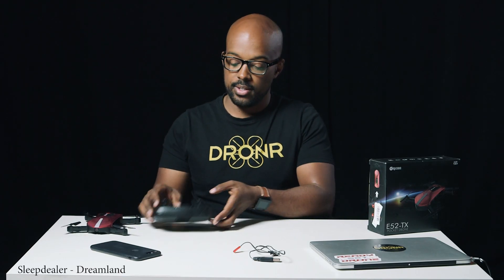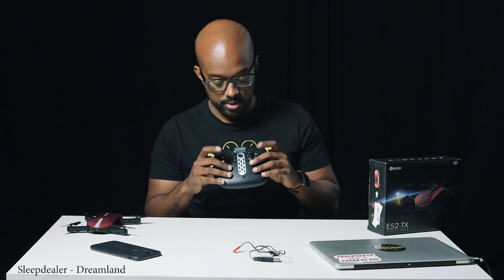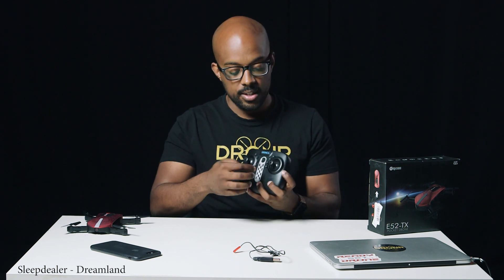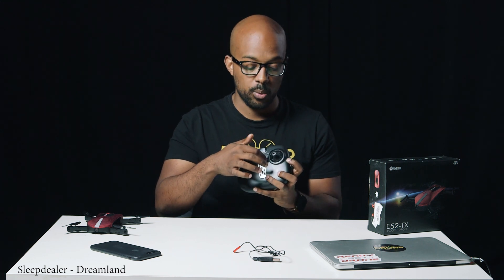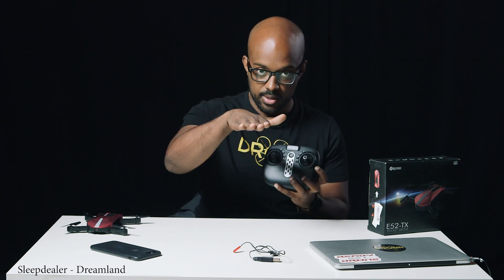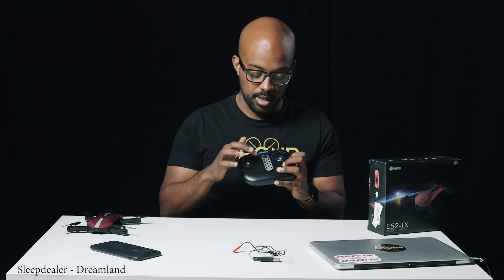One thing I didn't talk about earlier is the controller itself. A typical drone controller — hand controls as always. It has buttons: one is for fast mode and slow mode, which there isn't a super huge difference in to be honest, but there is some difference — play with it. One button is for the flips, like you saw me doing — you press that and then whichever direction to flip. These buttons handle all the trims; they're not labeled so you have to remember which is which. Trim is adjusted in flight — if it's moving forward for no reason you can trim it backwards to make it sit still. And then there are the camera buttons: photo and video. A couple of buttons aren't assigned — I don't really use them.